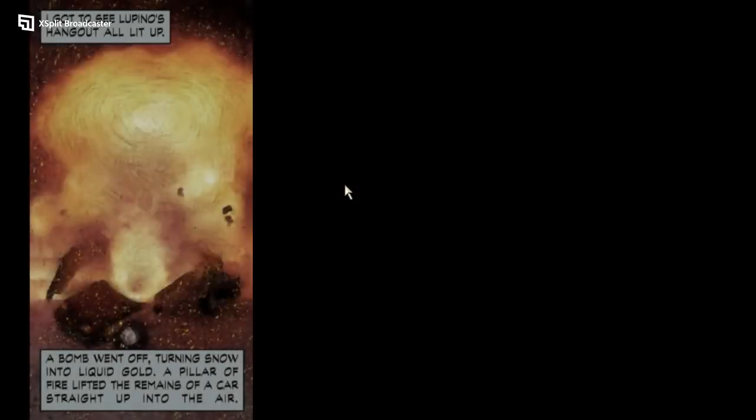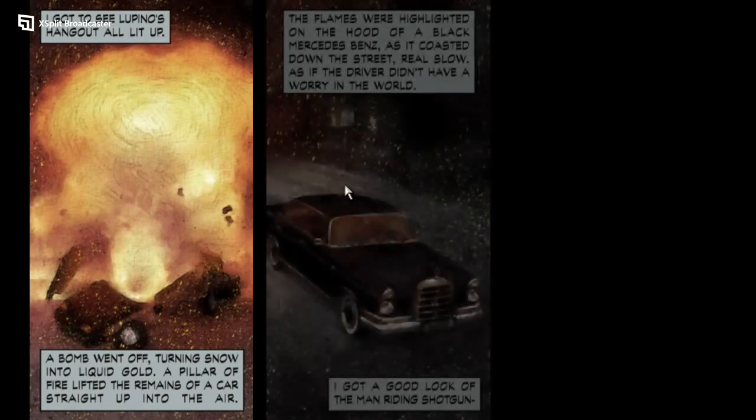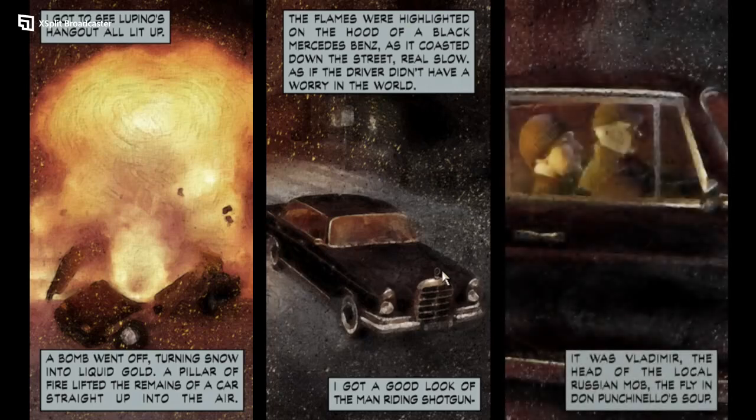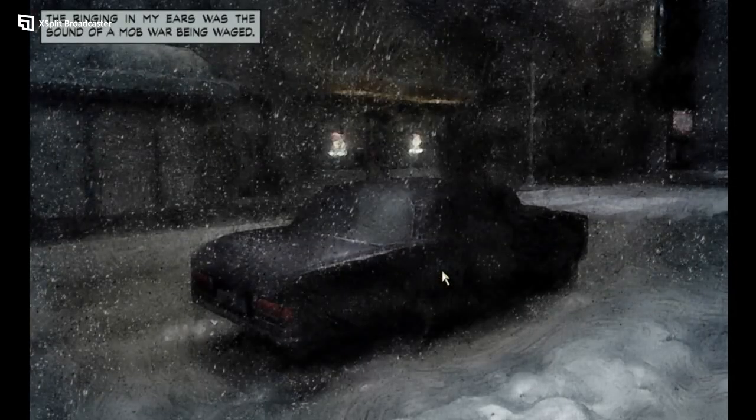I got to see Lupino's hangout all lit up. A bomb went off, turning snow into liquid gold. A pillar of fire lifted the remains of a car straight up into the air. The flames were highlighted on the hood of a black Mercedes-Benz as it coasted down the street real slow, as if the driver didn't have a worry in the world. I got a good look at the man riding shotgun. It was Vladimir, the head of the local Russian mob, the fly in Don Punchinello's soup. The ringing in my ears was the sound of a mob war being waged.